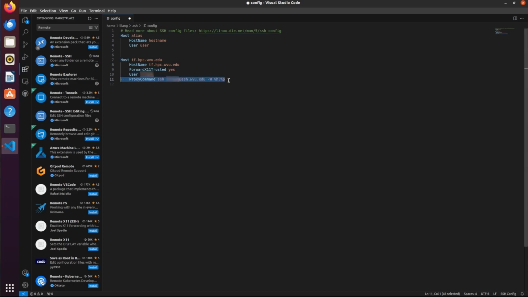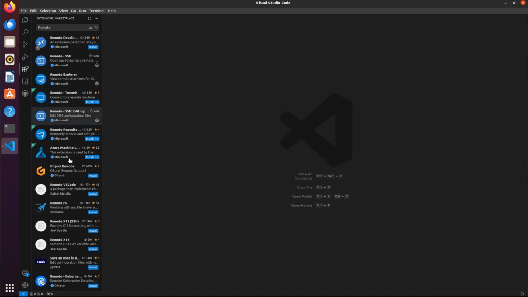The ProxyCommand argument is used when you need to connect through a proxy server. This command creates an SSH tunnel to West Virginia University's SSH gate server, then uses the -W flag to forward all connection attempts to the final destination, which is denoted by %h for the host and %p for the port. Essentially, it bridges your connection to the HPC server through the SSH gate server. Once you've entered all these details, save the file. You've now set up your SSH configuration to the remote HPC system.